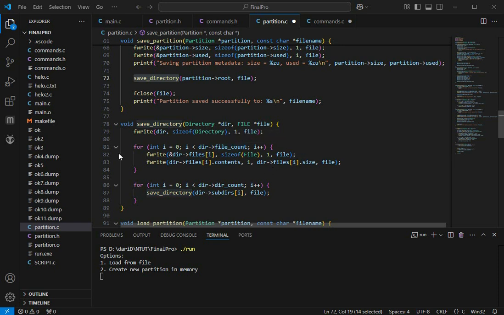And the first loop here goes through the files in the directory, and the second loop calls save directory on its subdirectories, saving the entire tree recursively. And it saves its file metadata and then writes its content.